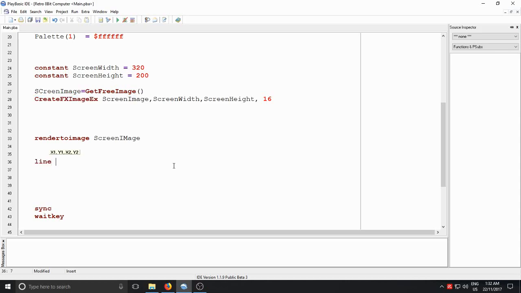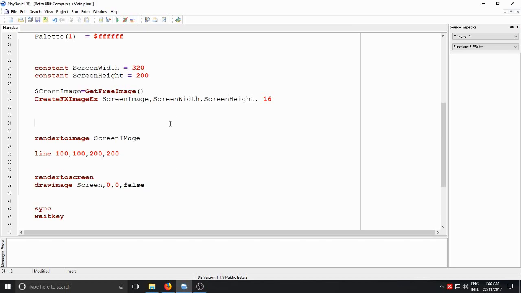If I draw a line, I don't know, 100, 100, 200, 200. Redirect rendering back to the screen. If I draw the image, nothing different will be seen. It'll look just like every other. We haven't actually done anything with it yet.